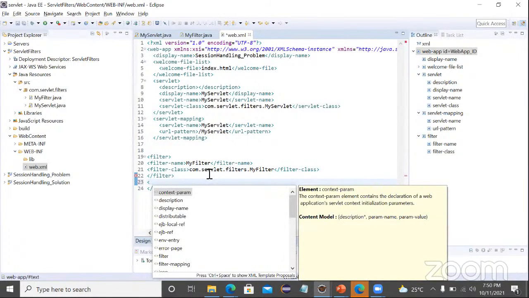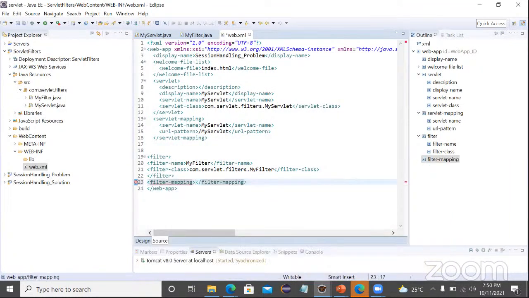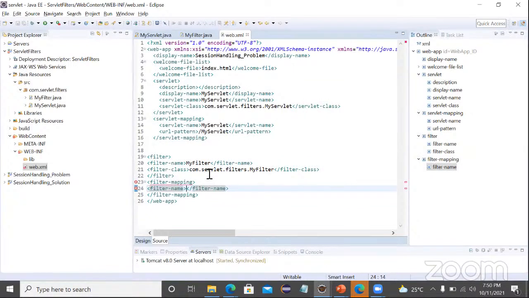Now what do we have to pass? We have to pass the filter mapping. So inside filter mapping, what do we have to pass? Can anyone guess? We have to pass the filter name and URL. It's not URL pattern, I'm sorry, it is a servlet name. So here, let me pass the filter name. What is the filter name?